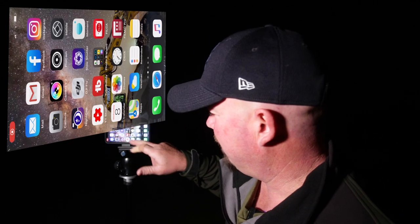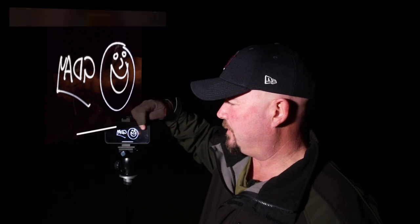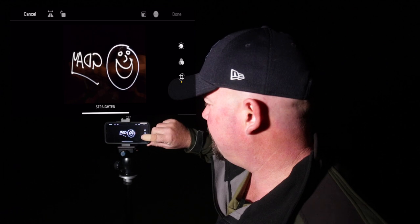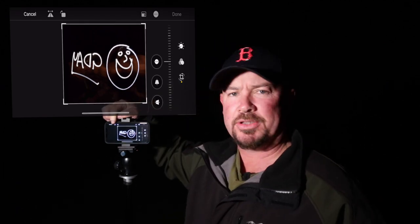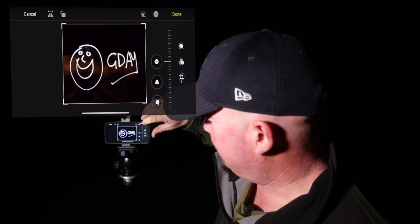Now, that probably doesn't look all that great. What we're going to do is go into Photos — the last photo there. There's the photo we just took. We're going to edit that photo, within the Photos app — hit Edit. Down the bottom you've got the rotate and cropping tool — hit that. Up the top now we've got the flip tool. Hit that once and it flips it around. Hit done.